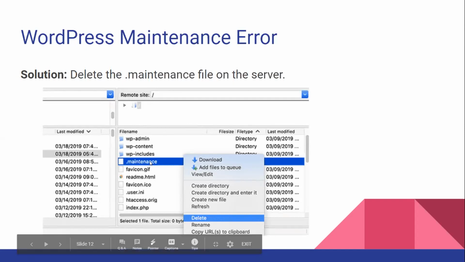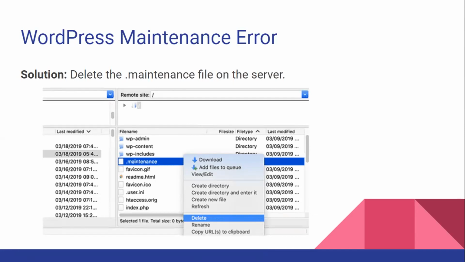Just delete that file. Nothing will happen. Just delete that file and your site will be up again. I was a little worried the very first time I tried it, but trust me, nothing will be wrong. So just remember that whenever you experience this problem again, just log into your server, delete the maintenance file in the root folder, and you should be good to go.